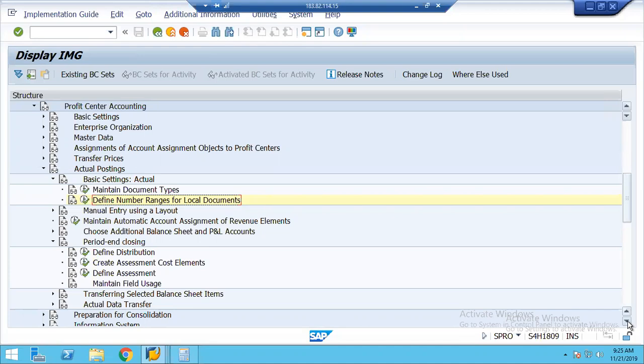So it's better to just stick with the default profit center, whatever you assigned into the cost center. Just stick with the standard derivation. From the cost center, we will get the profit center.